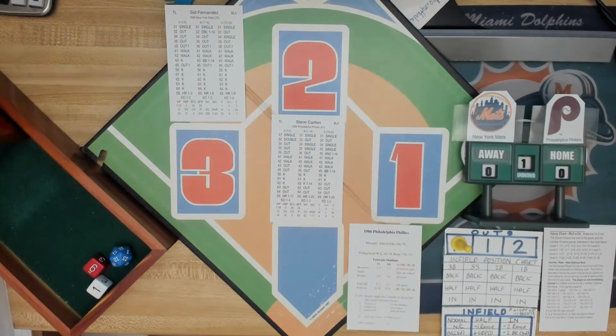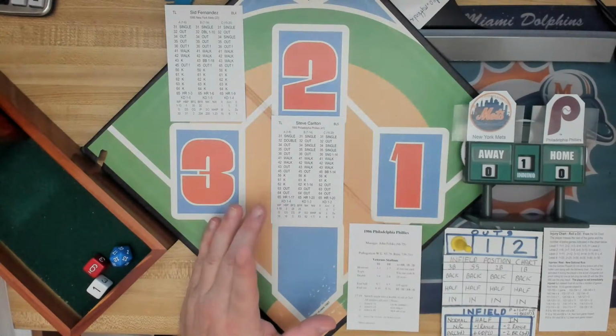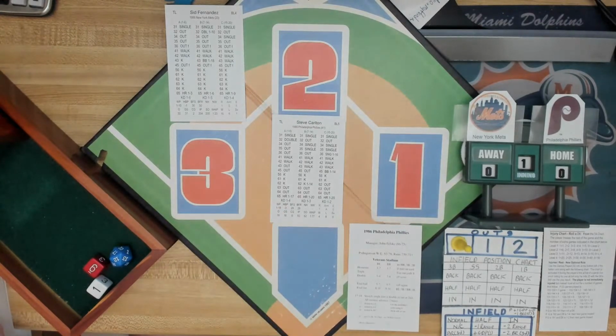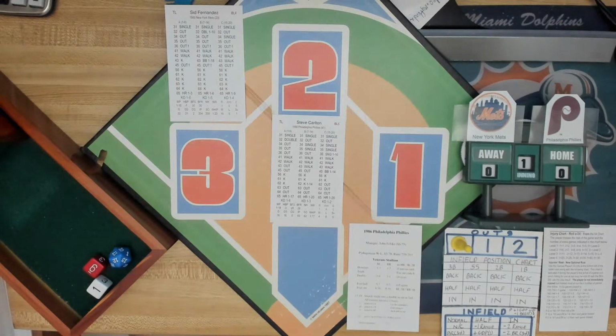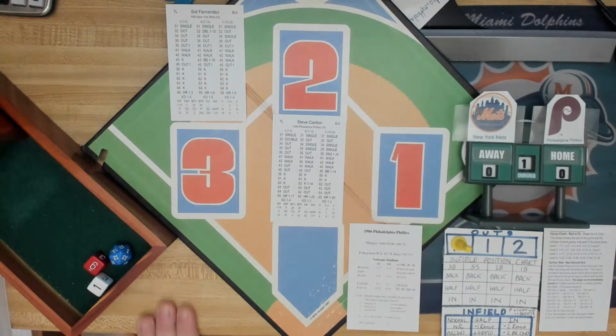The defense charts are now always open. The funny thing is, I actually played this game offline, and how many times did I have to play to get the Mets to win? Just once. The funny thing is that I did not use the fast action cards in that game. I used the charts and the die roll from the D20 for outs, if it wasn't a strikeout or a walk or a base hit. But we're going to use the fast action cards again so you guys can see what the play is going to be about, and we'll give this game another turn.